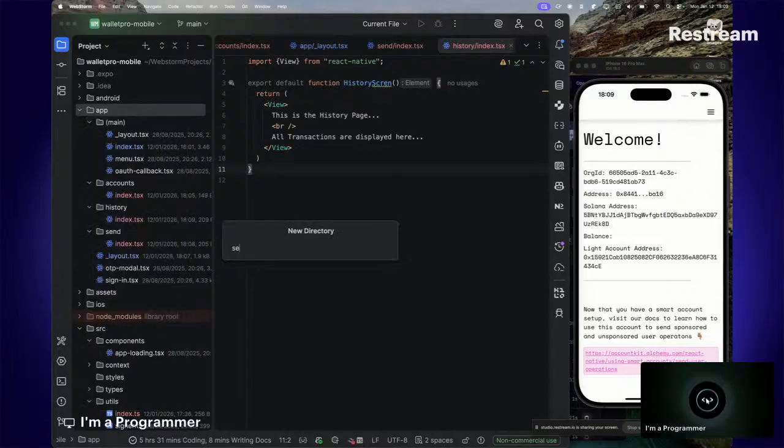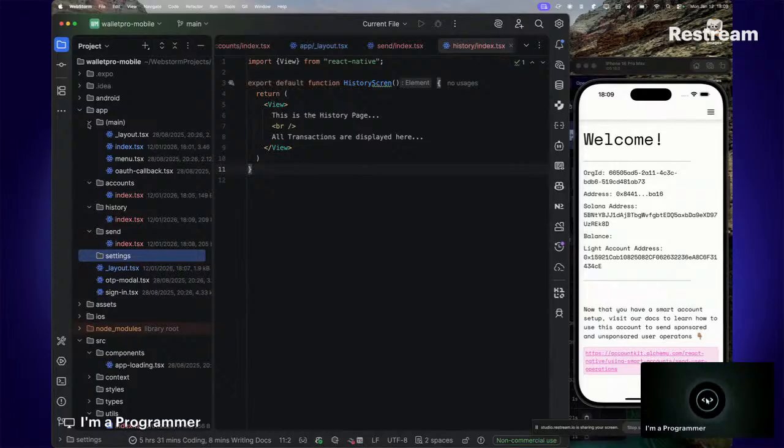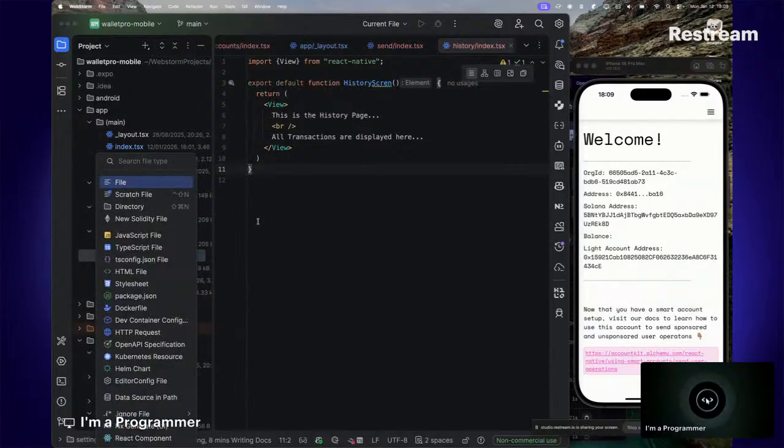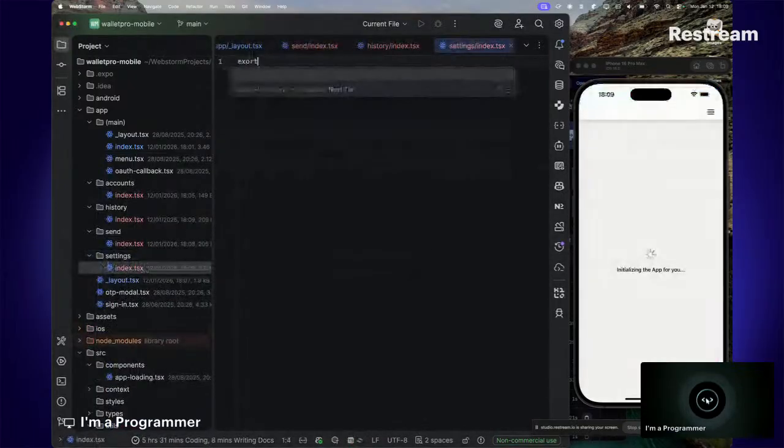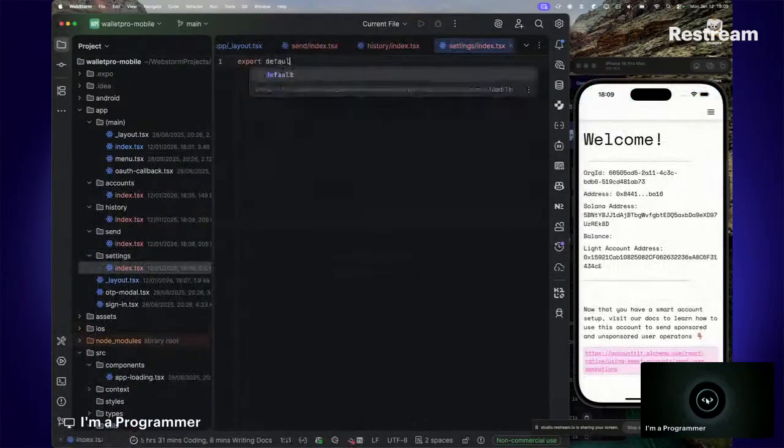Aside from this, the next thing is settings. So we create a settings directory. I can do this as one file, I don't need to do them with different directories. The reason I'm doing it this way is because I may want to have UI. I want to have my layout and decide how they are going to work. But it doesn't really matter, it depends. I just like having it clean like this, so I know what I'm working with. So export default function settings screen.